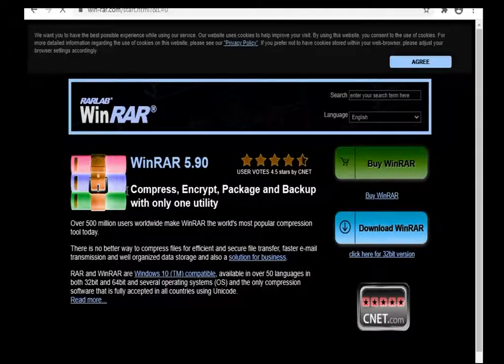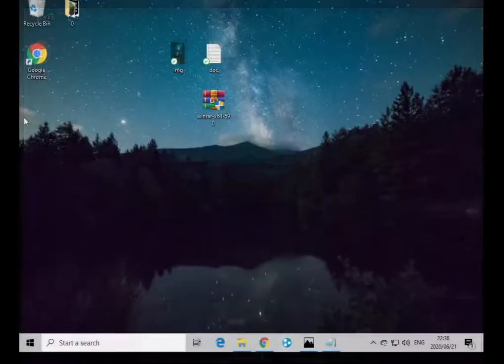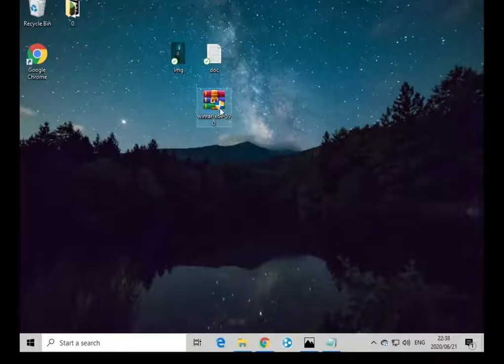So we are going to download WinRAR, and then once that's downloaded, we'll go through the installation process. We are just going to have to install it like any other application.